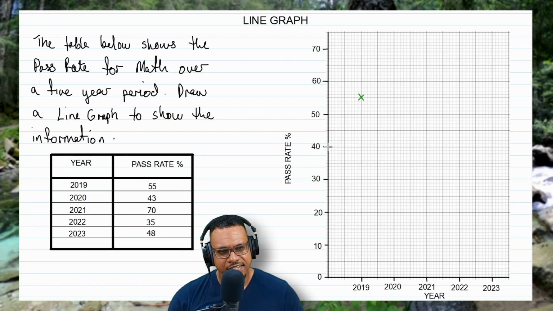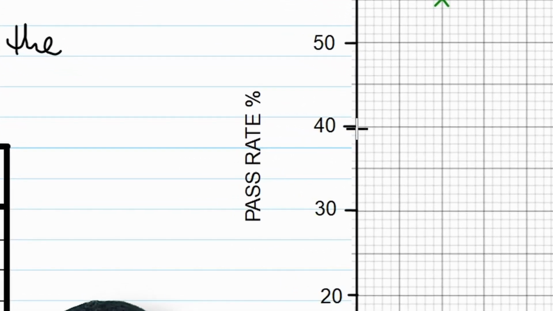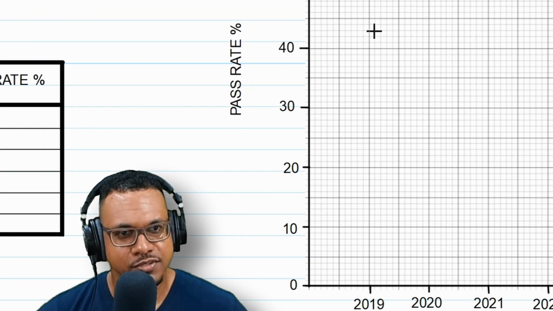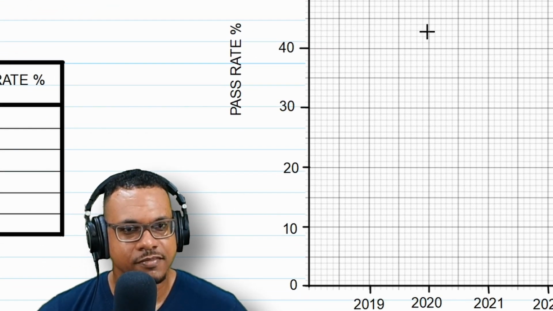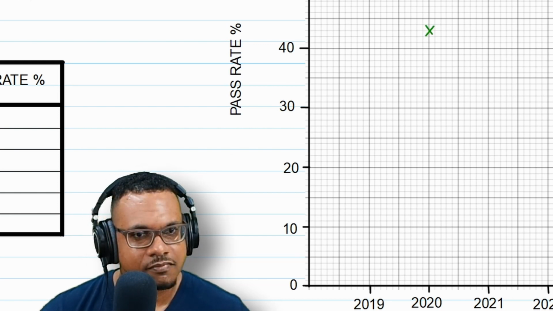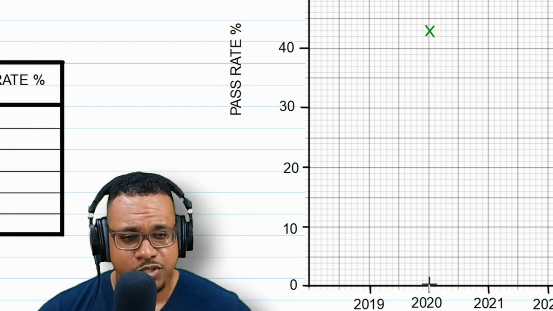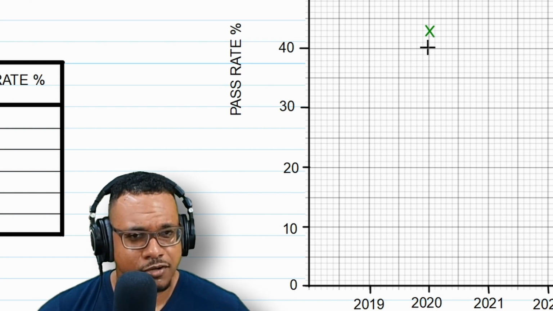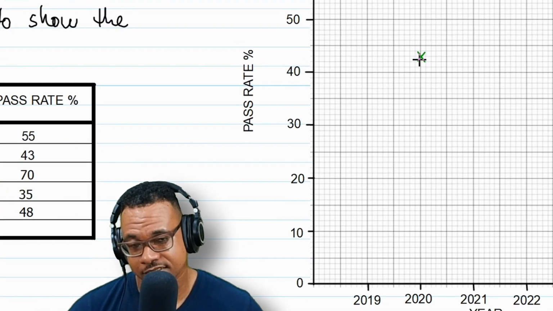Then I'm going to come to 2020 and go up to 43. So I'll have 40% here and each little block will be 1%. So 41, 42, 43%. And now I'll just go all the way across to 2020 and make an X like this. Or you could have come on the 2020 line and just go up like this, look across and see 40 is here, and then count 1, 2, 3 and make an X.